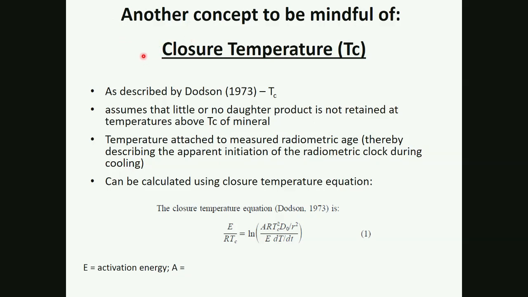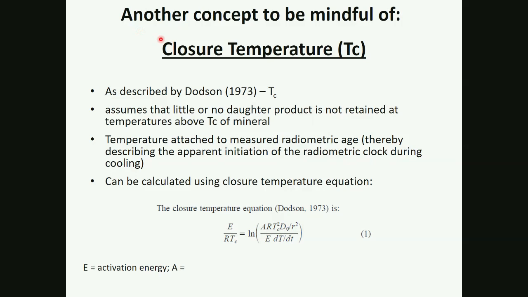So the concept of closure temperature has been bandied around pretty much since the start of geochronology, in that we know that for a given mineral, for a given isotopic system, if you raise the temperature high enough, there is a volume diffusion, a temperature-activated volume diffusion that occurs within a mineral. And this concept also applies to metamorphic petrology and igneous petrology as well, in that we can look at the diffusion of different elements within a mineral and use their rate of diffusion and the kinetics attached to it to start to get things like pressure and temperature estimates. But we can also use that same concept when it comes to the diffusion of either the radiogenic parent within a given mineral or its stable daughter product.